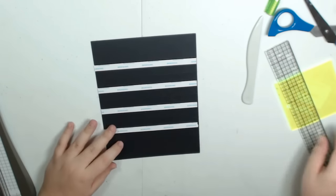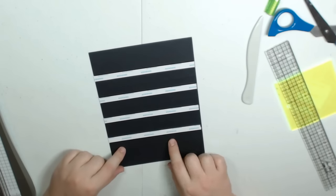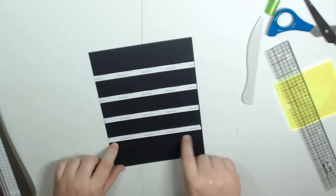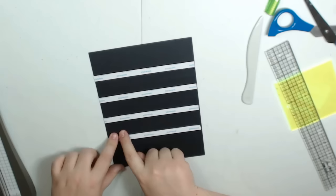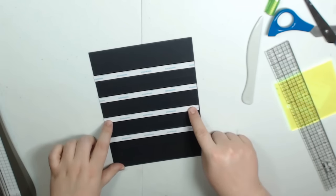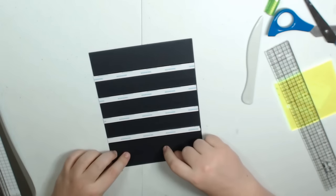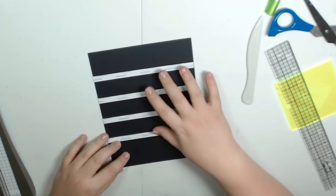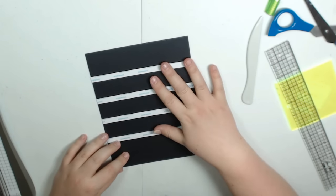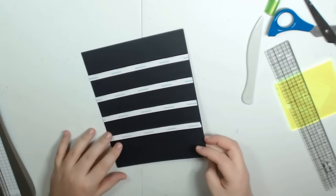So the way we do this is I've already added my tape. So I've left a 1/2 inch space here and then added tape. And then I left a 1/2 inch space for my gusset, another 1/2 inch space for my hinge to attach to the tape, and then added the tape here. So does that make sense? So the tape has been added to like every second or third 1/2 inch space. Okay, well that doesn't make any sense at all, does it? Sorry, I'm not confusing anybody.